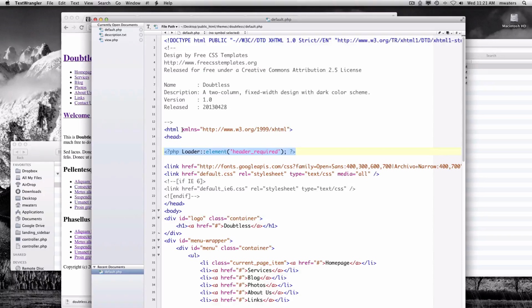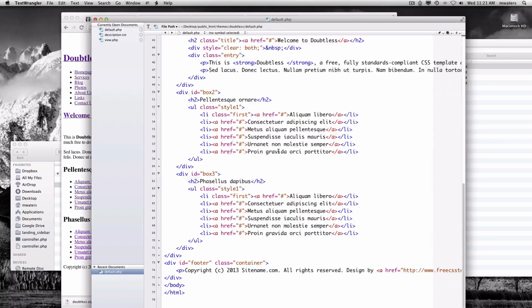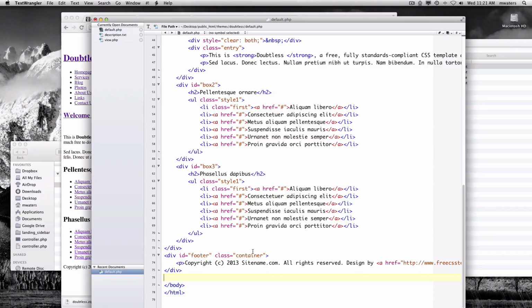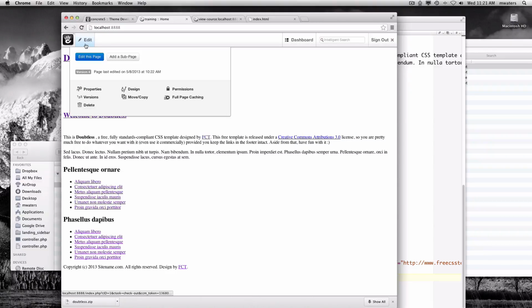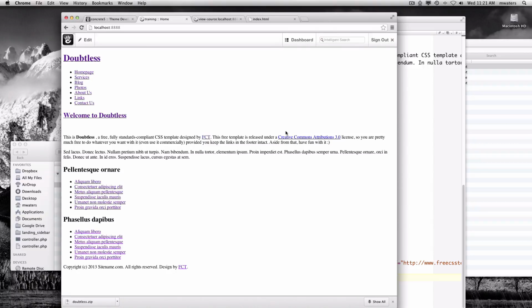So I'm going to take this whole tag for loader element header required, and I'm going to scroll down to the very bottom of my page, or very bottom of my default.php, my page type, and I'm going to make a little room here right before the closing body and HTML tags. So I'm going to paste that line in, and I'll change it to read footer required. So this is going to pull in all the different assets that concrete5 needs to load up in our footer. So we have some stuff for concrete5 that loads in the header, and some stuff that loads in the footer. So let's go back here and refresh our page now. Now we get the concrete5 editing toolbar. So that's pretty cool. We have those two different things we need to actually insert into our page.